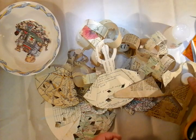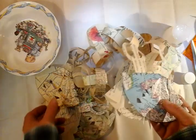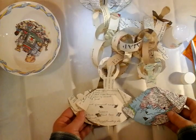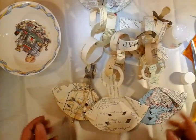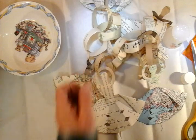There we go guys, that is a simple demo on how I have been making my little ballerina paper chain today. And as you can see, I've used map pages, book pages, anything that I could find that's scrap, and some Edith Holden little sections here.